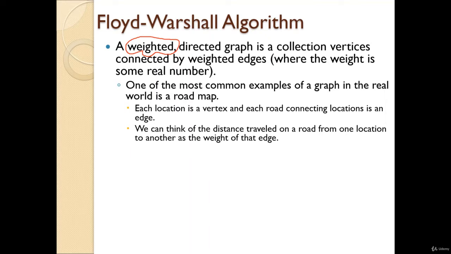One of the most common examples of a graph in the real world is a road map. So what is a road map actually? A road map is used in Google Maps. For example, you want to travel from Maharashtra to Karnataka. So for traveling from Maharashtra to Karnataka, you are finding a path between them. At the moment you realize that you want to find the shortest path to travel from Maharashtra to Karnataka, at that time the Floyd Warshall algorithm comes.